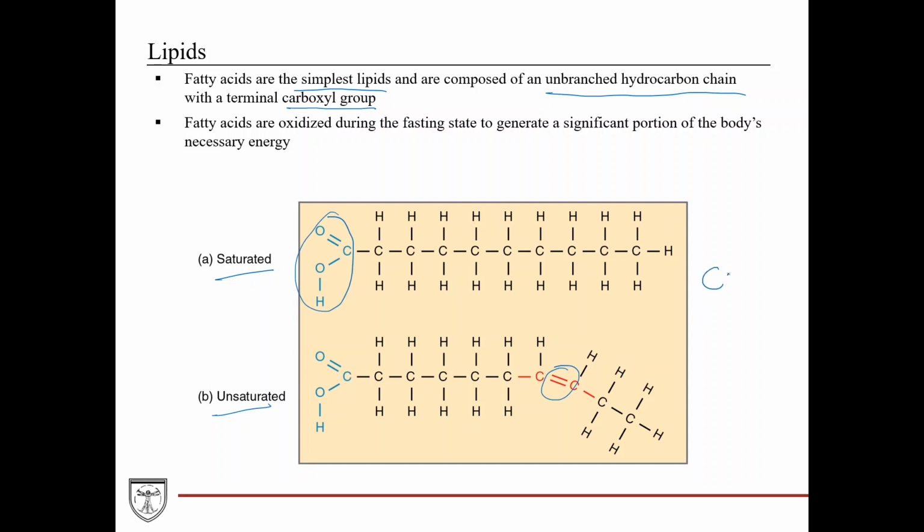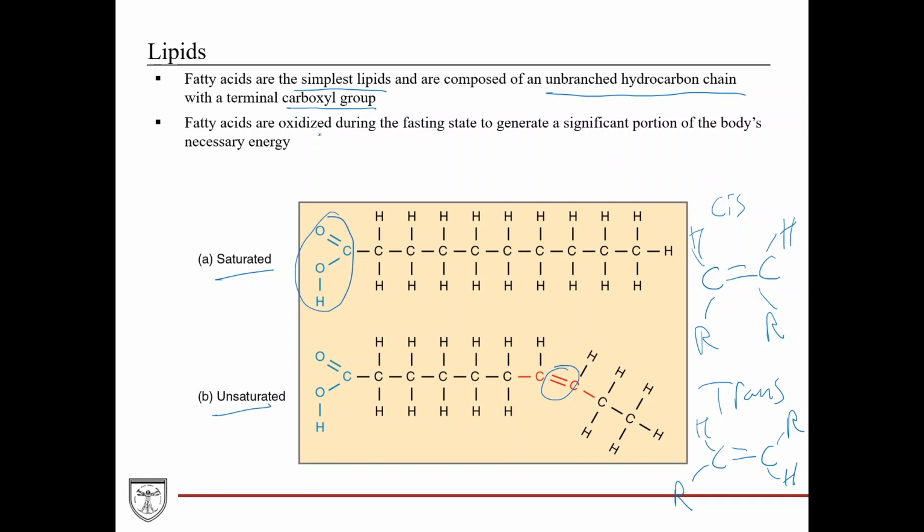And remember, from organic chemistry, you can have cis double bonds, where both the R groups are on the same side. And then you can have trans, where the R groups are on opposite sides. And this corresponds to what you hear about in popular culture with trans fats and cis fats. You're trying to avoid trans fats.